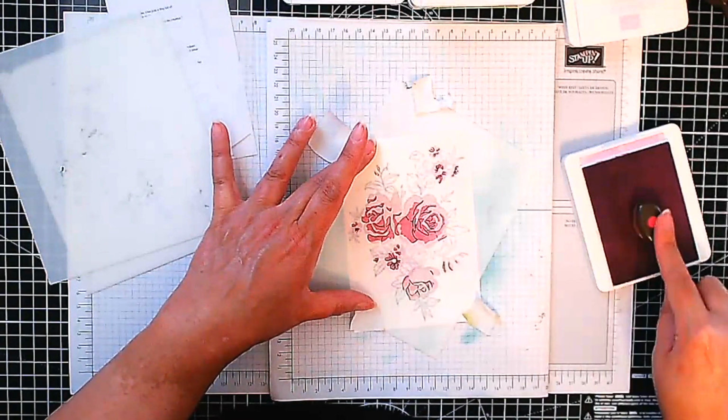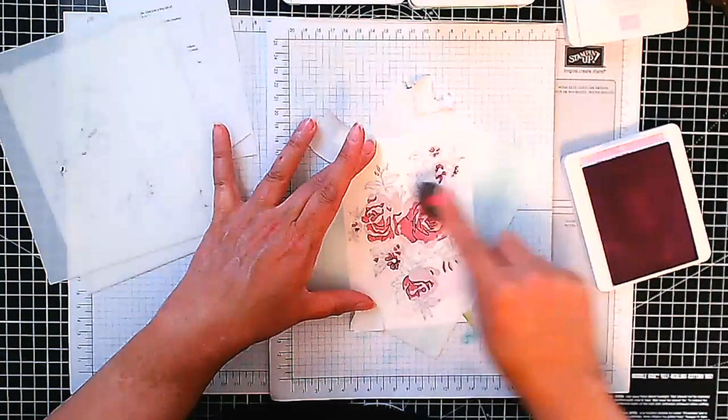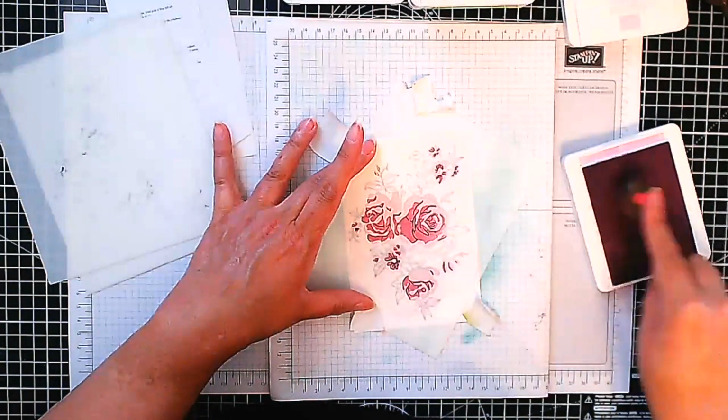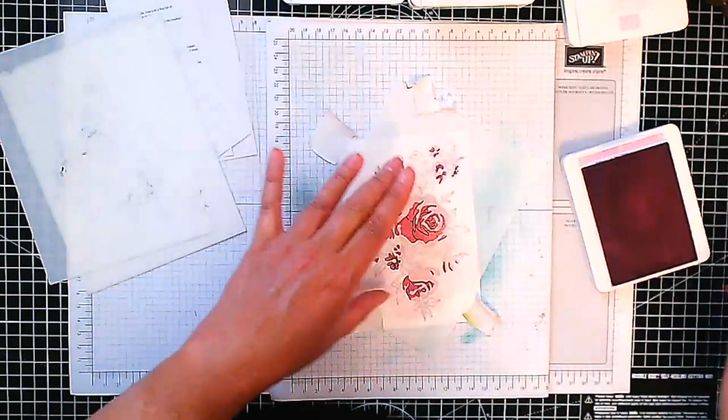Just going to darken up certain areas, and you can do this again, adding as much of this or a little of this as you wish. I think that'll do.